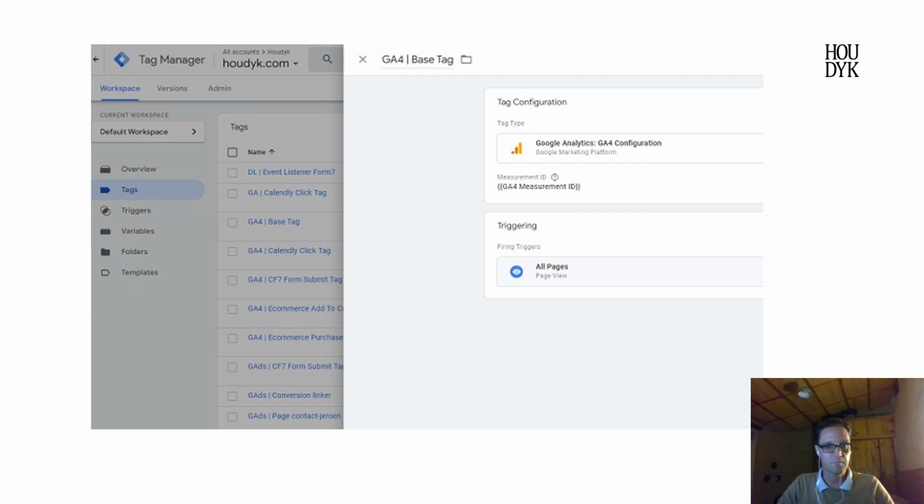And make sure that all these event goals are firing as tags in Google Tag Manager, and that all is sent correctly to the current version of Google Analytics. And then you can add the GA4 configuration tag and set up GA4 event goals using the same triggers that you have already set up. And then you just send the data to GA4 instead of Universal Analytics.